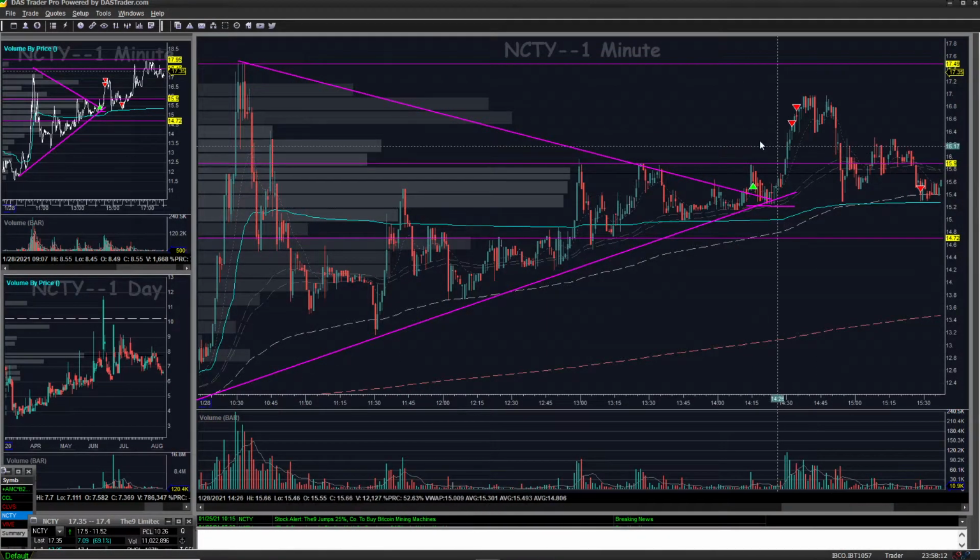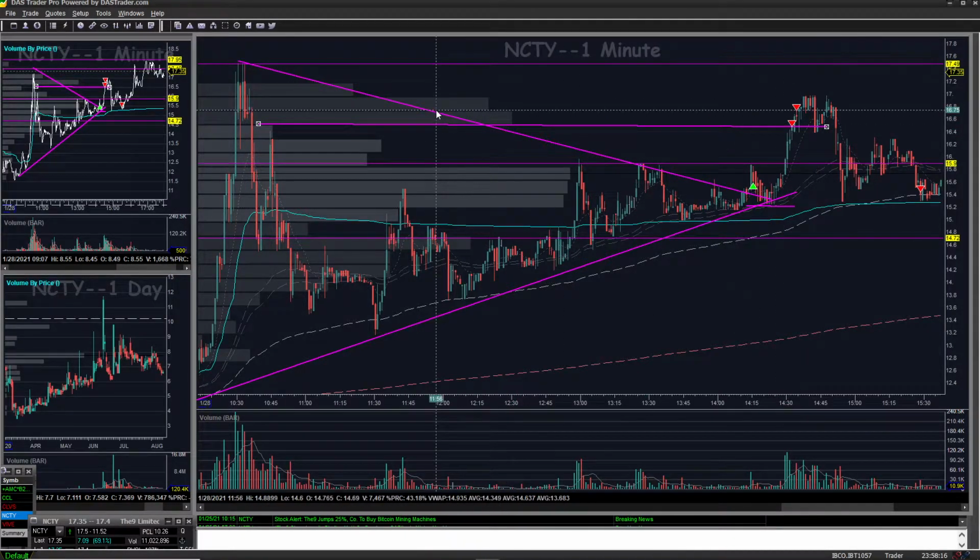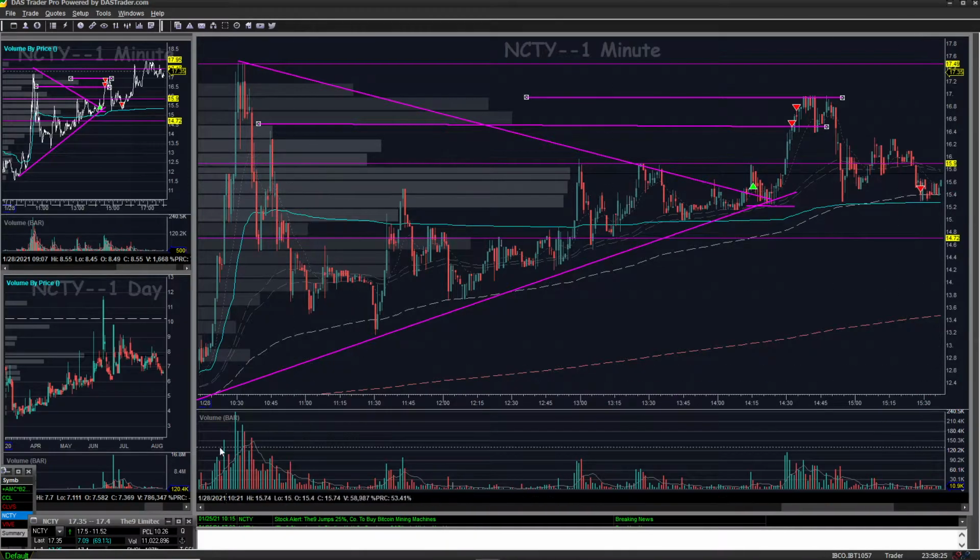Oh, I guess I didn't take that one. Oh, it was liquidity level at 16.50, and then was looking to take it off into 17, but we're getting quite a bit of resistance, so I just took it off in advance, and then as we broke down, I took it off here as well.